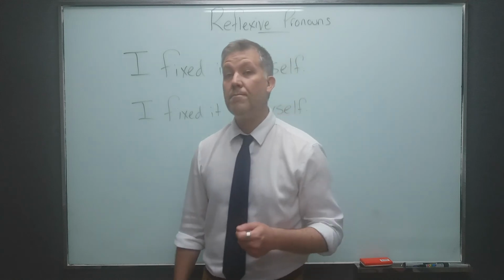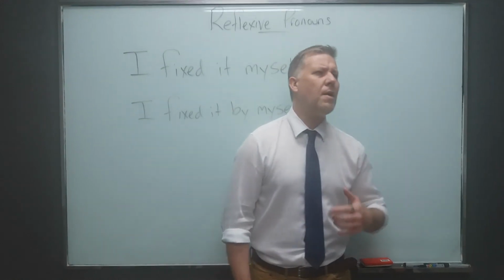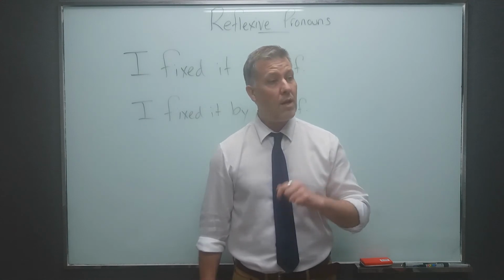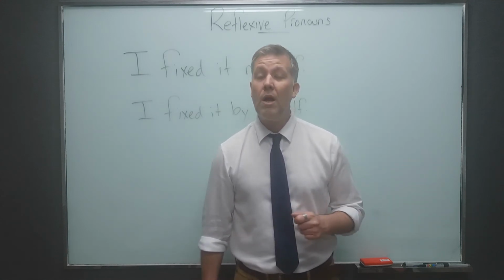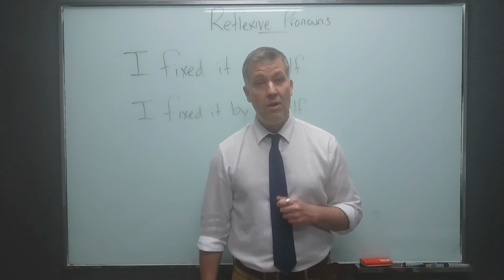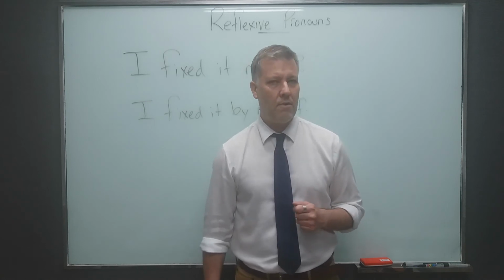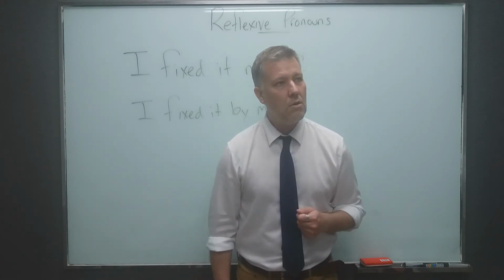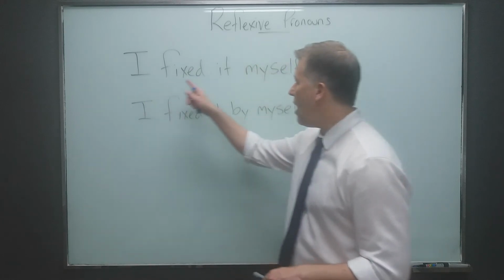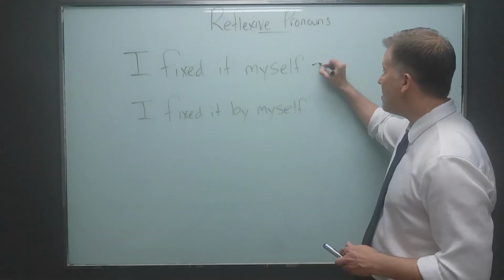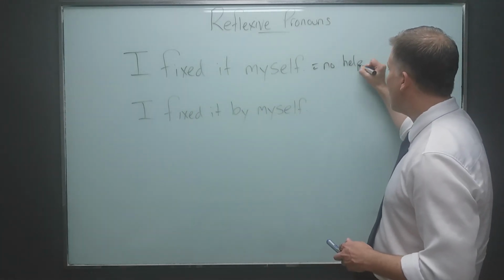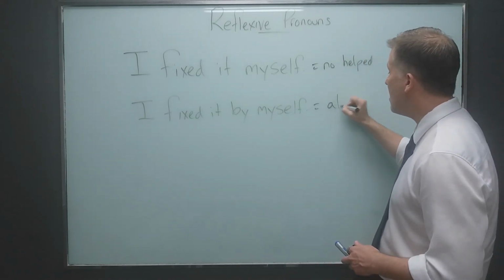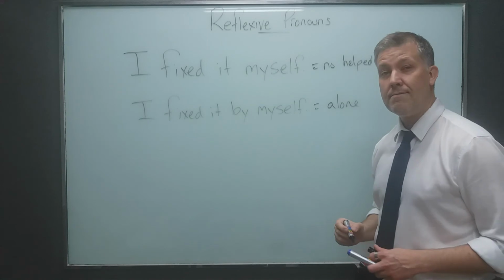Here's another example. Okay, let's say, for example, the family car is broken. It broke down. It needs to be fixed. One, I can take it to a repair shop, or I can do it myself, okay? So let's say I fix it myself, okay? My wife comes home and sees that the car is now working. Hey, who fixed the car? I did. I fixed it myself. That means I did it. No one helped me, okay? I fixed it by myself. No one helped me because I was alone when I did it.